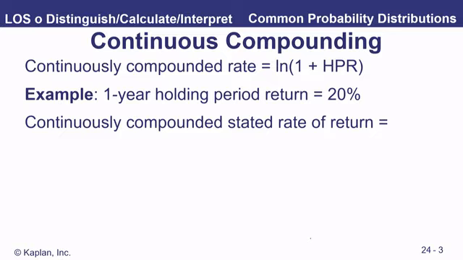And the other side of e to the x, I'll tell you one thing here. If we took e to the x and then we take the natural logarithm of that, it gives us back x. So the logarithm and e to the x are kind of two different sides of the same operation here. So now we're going to turn our attention to continuous compounding.